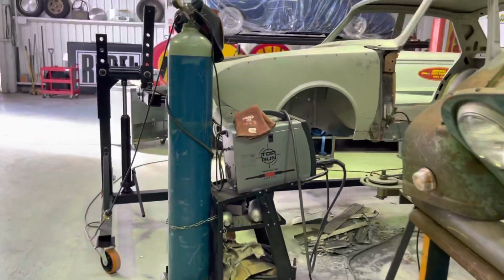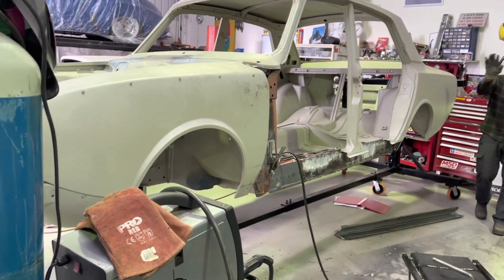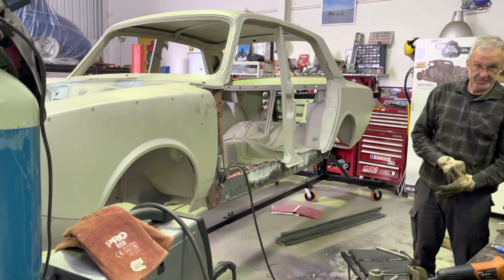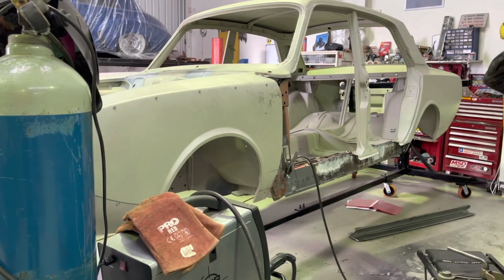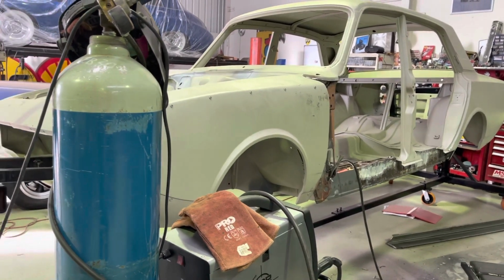Come around here, this is what Craig's been working on for a couple of weeks. It's a Ford Corsair. What year is this thing? It's a Ford Pubic. Ford Pubic, yes, apparently. Look it up. It's a '64 Corsair. So obviously some extensive rust repairs to be done. That's been keeping us busy.